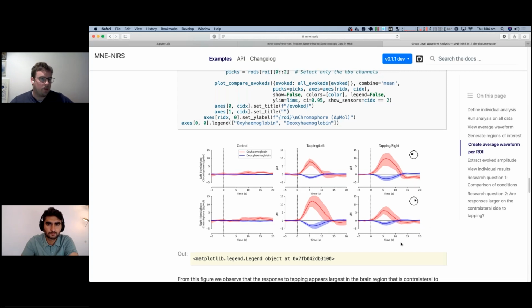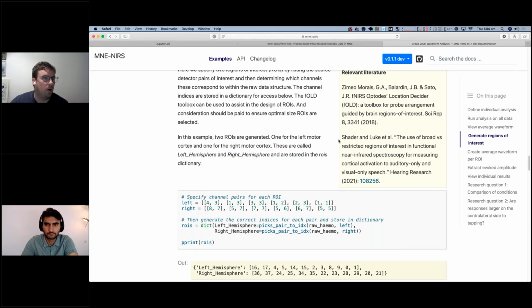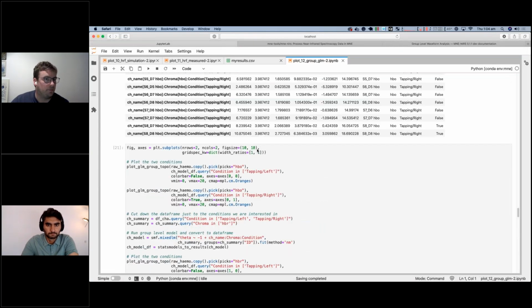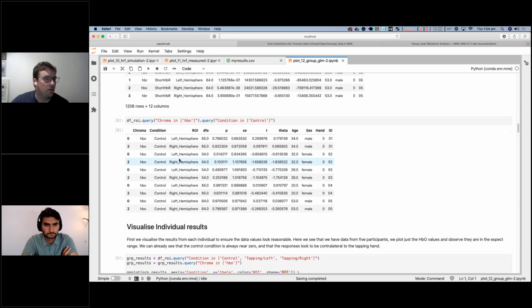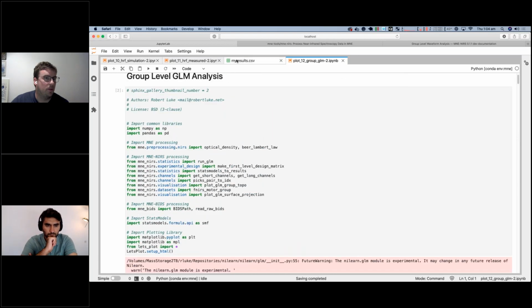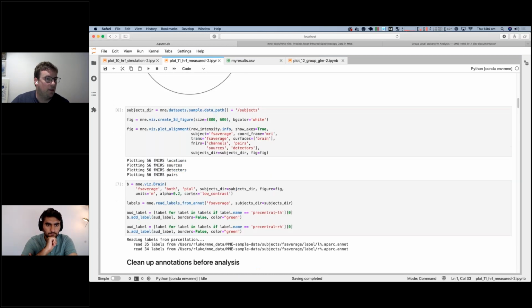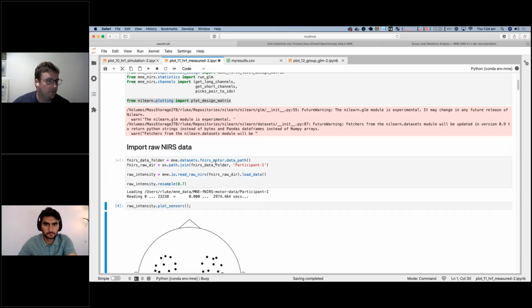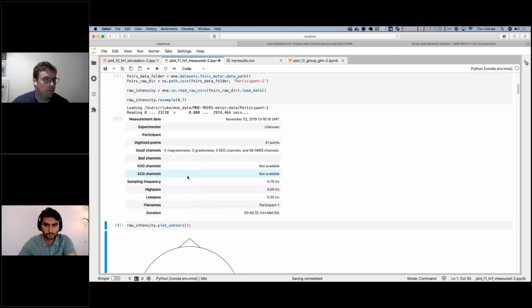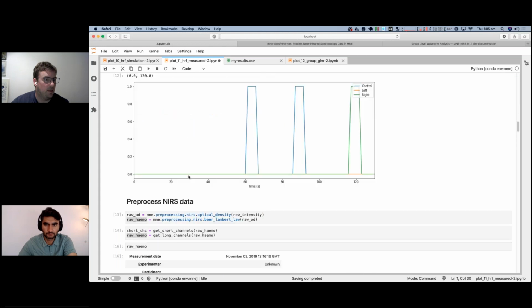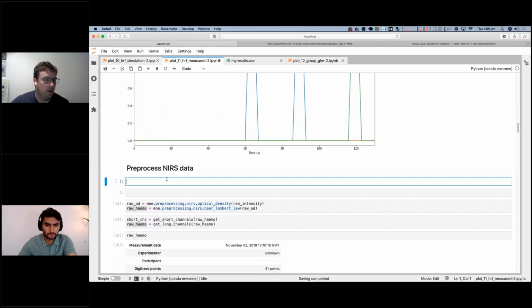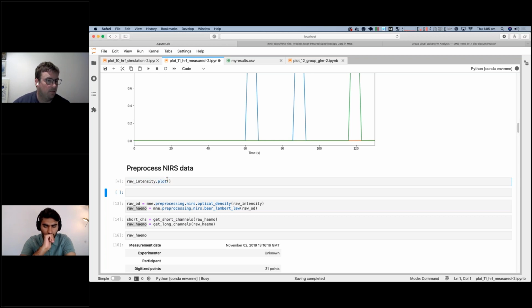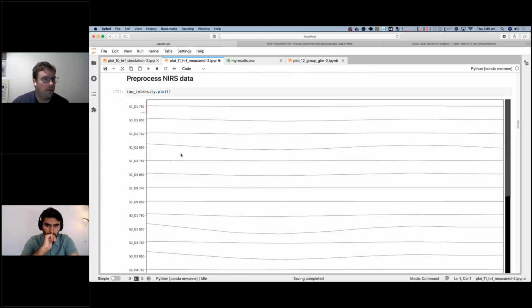Yeah, so for that one, we'll go back to the code, to the individual level code. If we reload the data again, we'll start off with the raw intensity data, and I like to plot that, for example.